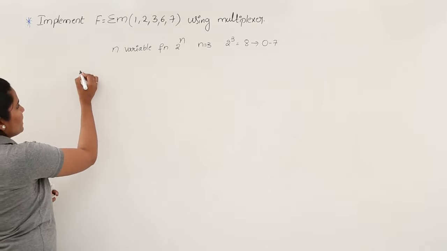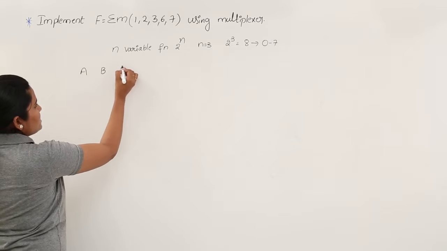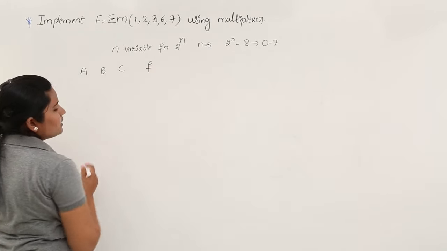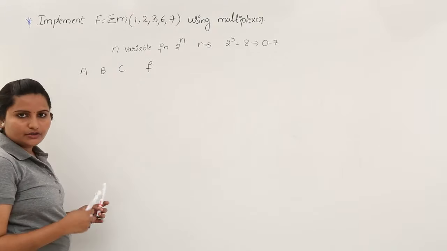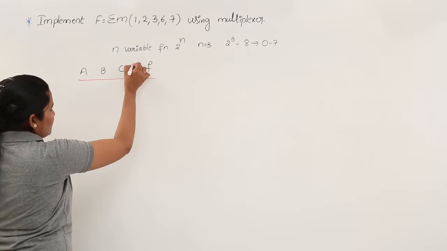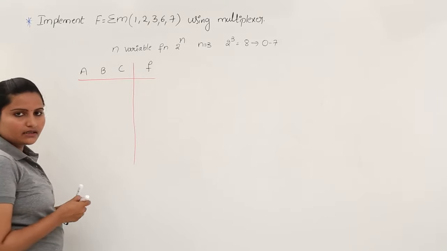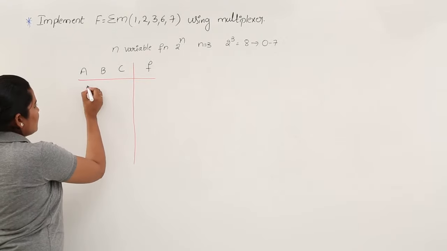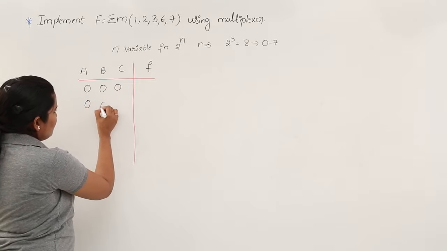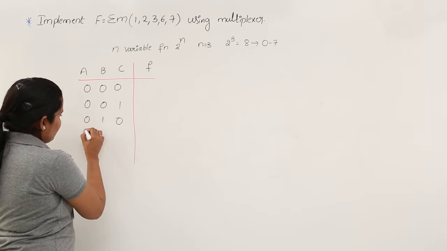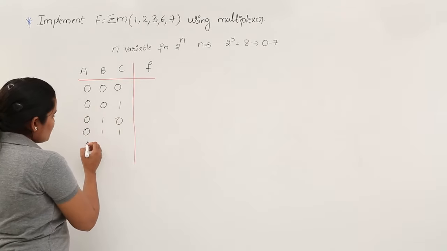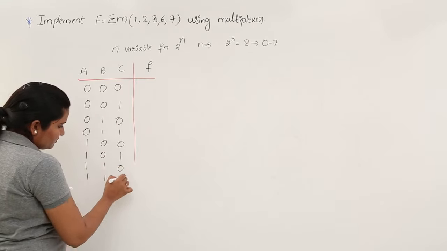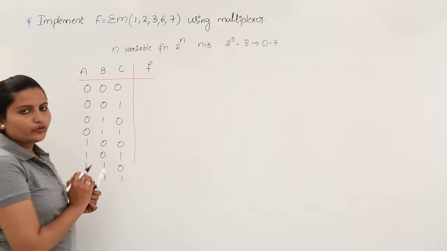I am labeling the input variables as A, B, and C, and my output function as F. Now I am going to draw the truth table for the required functionality. With 3 input variables, 8 combinations will come: 0 0 0, 0 0 1, 0 1 0, 0 1 1 — that is 0, 1, 2, 3 — and 4, 5, 6, and 7. I have taken all binary combinations of the input variables.